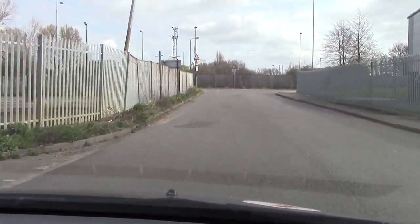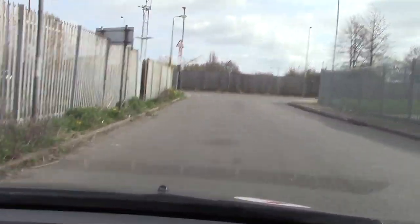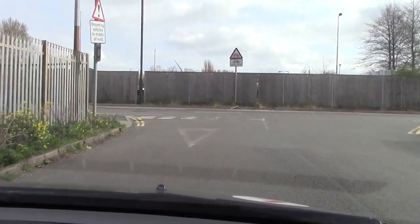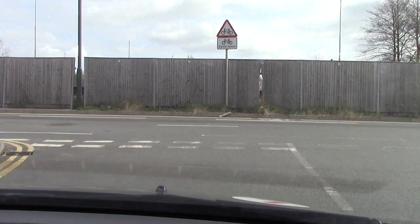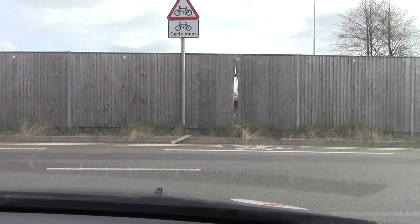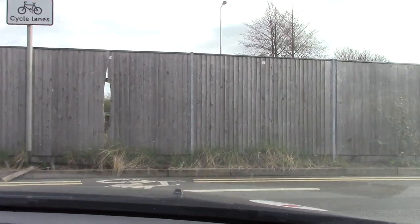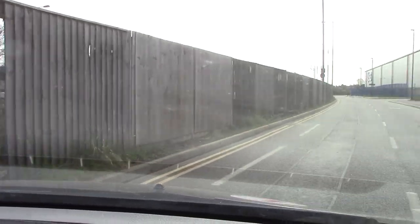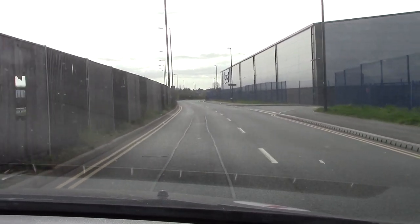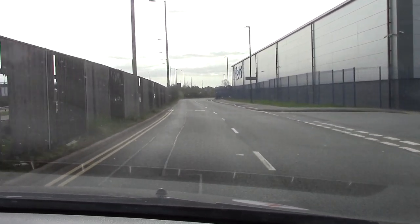Now here, as I've often mentioned before — cycles, cycles, cycles. Be very cautious as you approach here: mirrors and right-hand signal, back to first gear, roll up to the give way and have a good look for cycles. Thankfully there's none about today, but during test times there are often cycles coming down the cycle path off Rainsway and down here. So be cautious — no excuses, be careful.